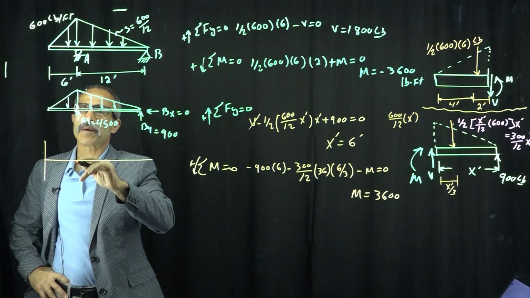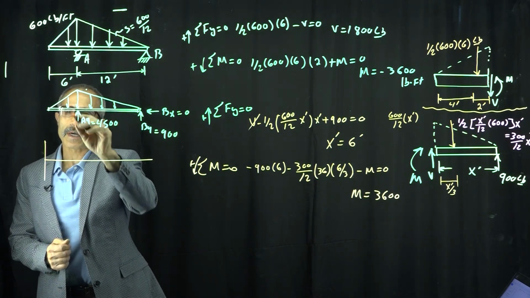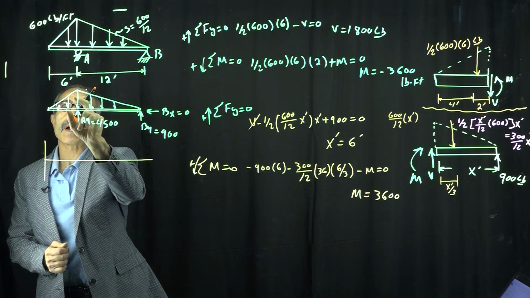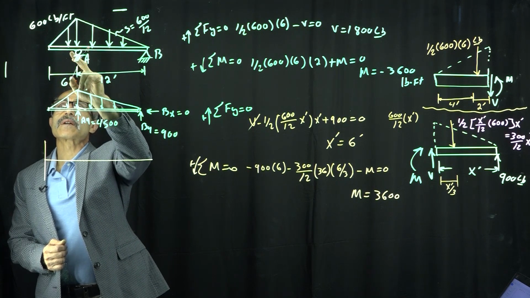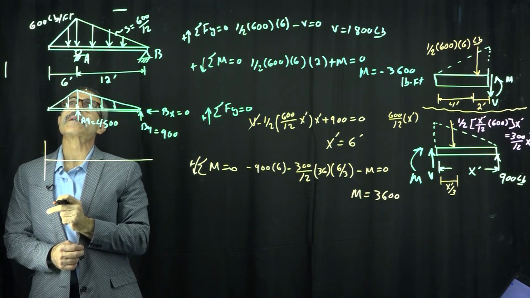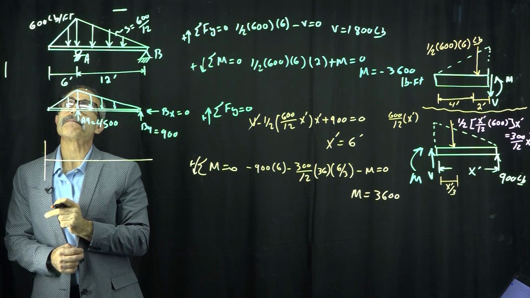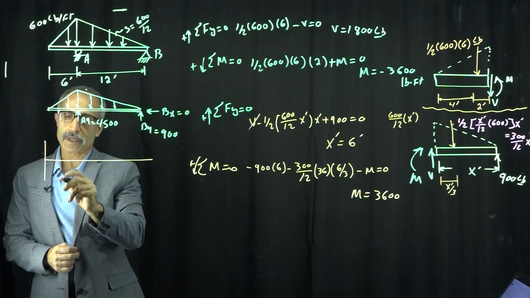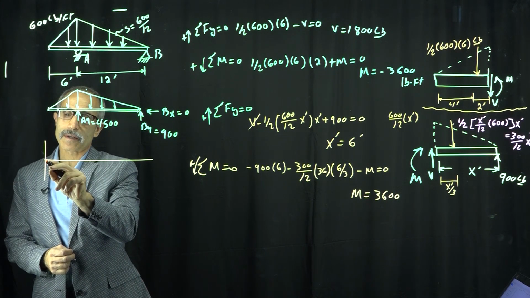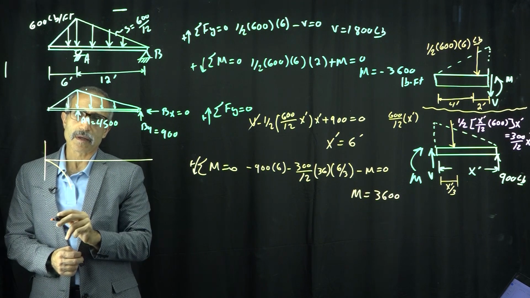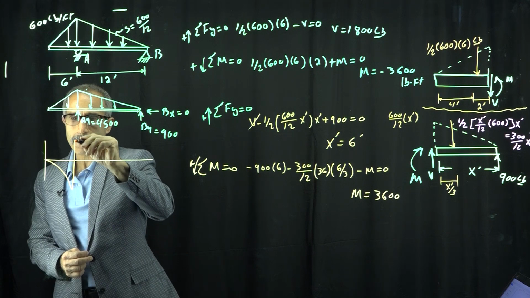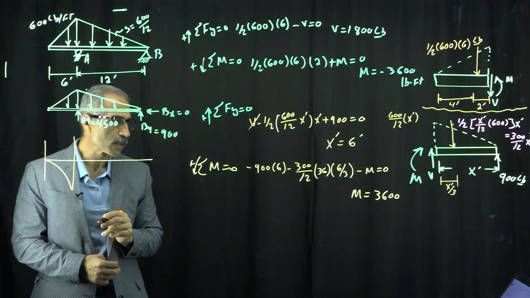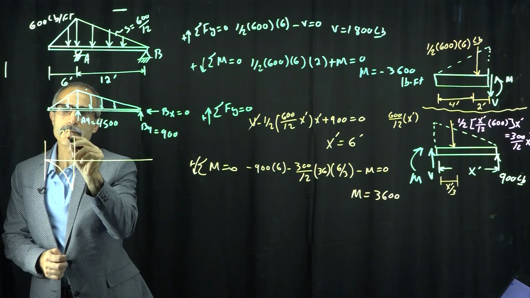So we're going to do a shear diagram right here. We're going to come back down here, because this is coming down, and the magnitude is the area under here. This area is going to be 6 times 600 divided by 2. 1/2 of a 6 is 1,800. So we're going to come down to 1,800 like here. And then we're going to go up 4,500. And 4,500 going up should give us 2,700.